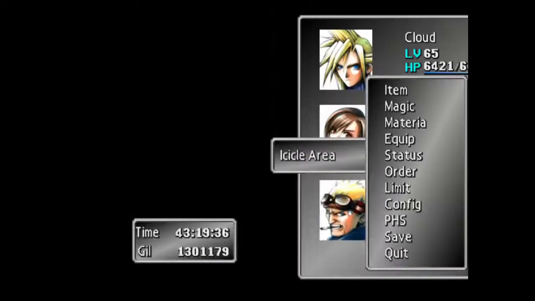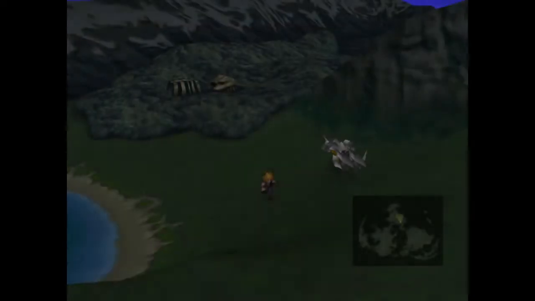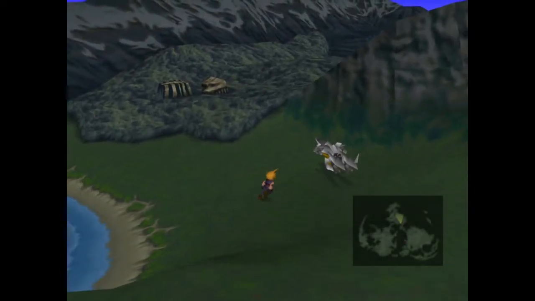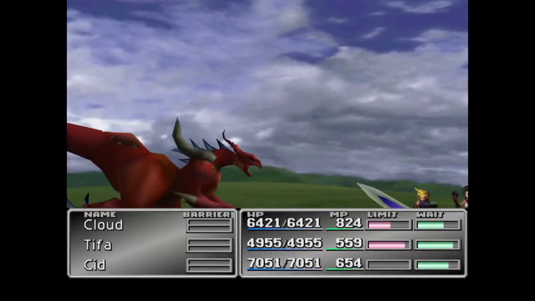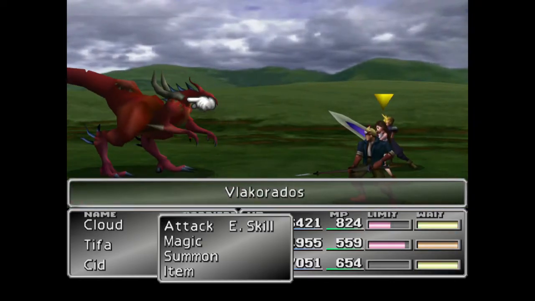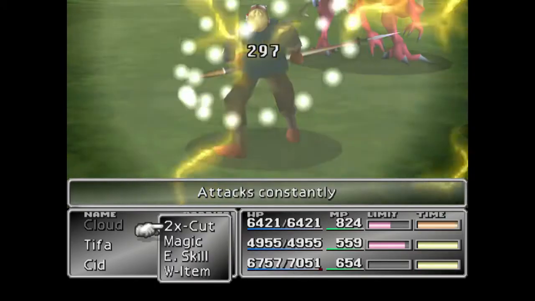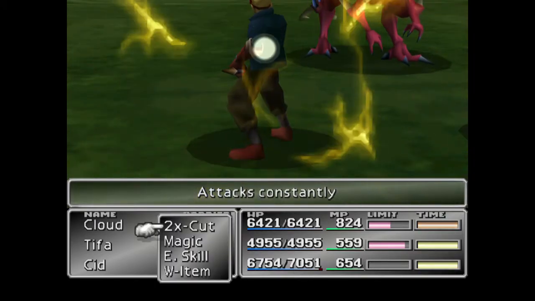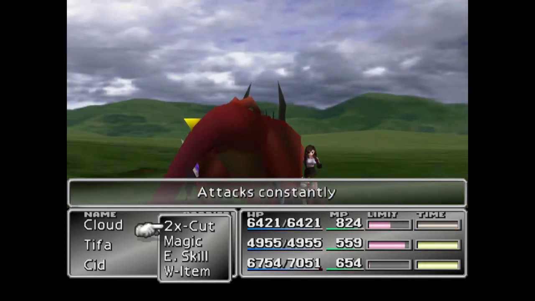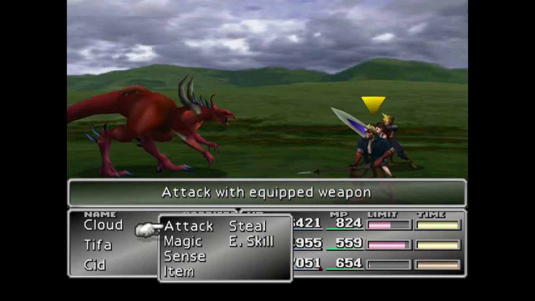Wait, actually, do we still have the steel materia on Cid? Yes, we do. What I want to do is go around this area because we actually already ran into this enemy right here called the Vlakorados. The Vlakorados has Carob nuts for Chocobo breeding. And you're going to need a few of them.